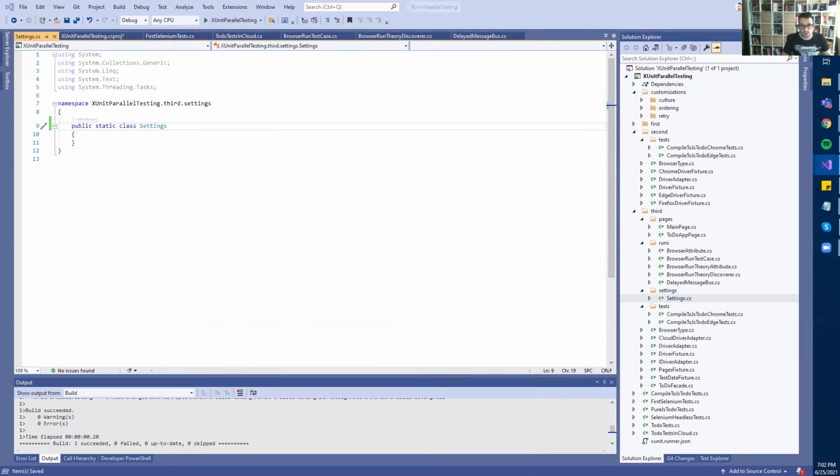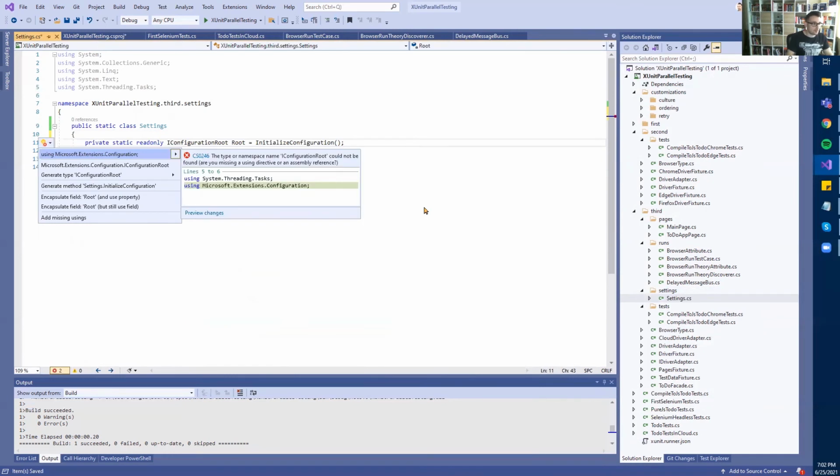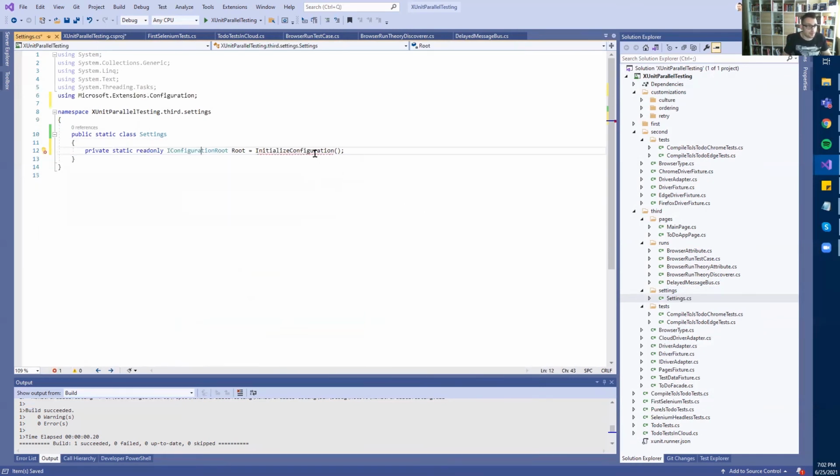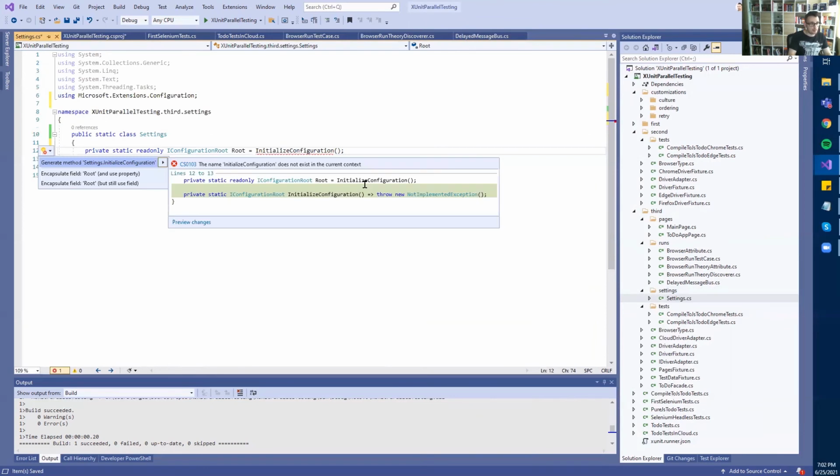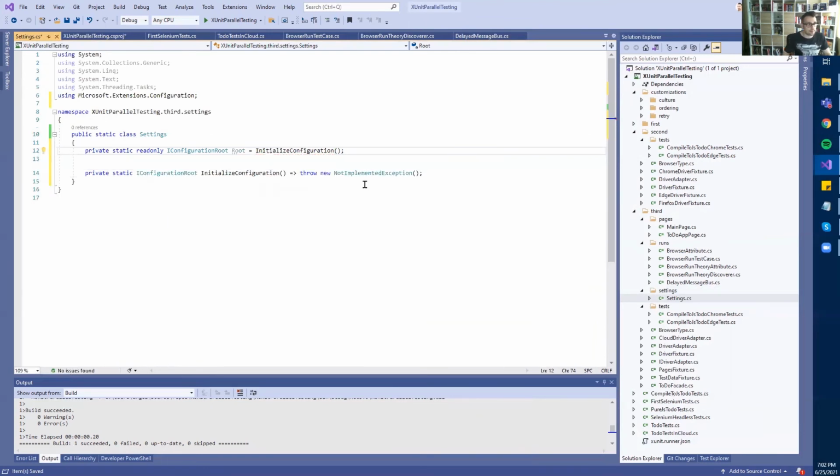We will need to create a property to the root of the configuration. And we need using Microsoft extension configurations. And for this read-only private static field, we're going to generate this particular method. And I'm going to show you in a minute what we're going to do.